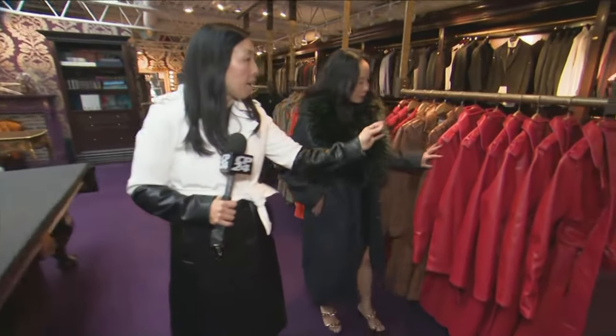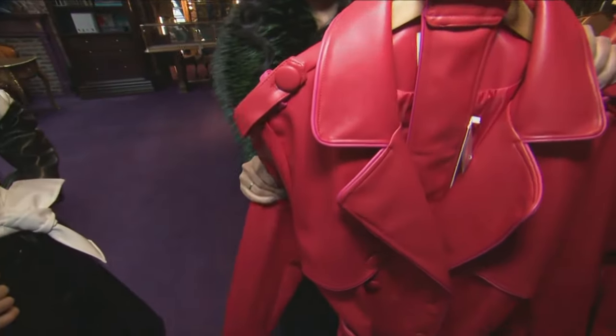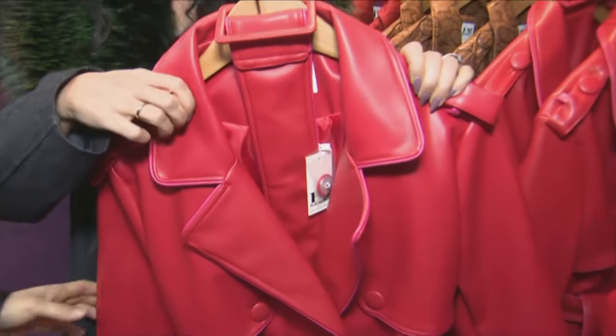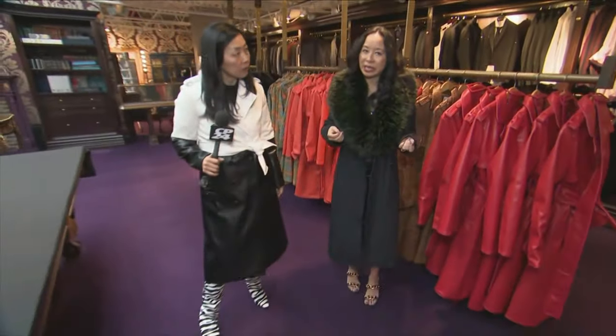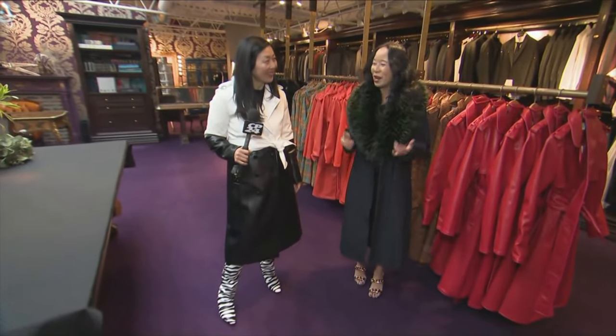Now, I know red is a huge color. What I like, again, is that pink piping. This is one of my favorite color combos. I know. You don't really think about putting red and pink together, but it's just such a subtle detail that makes it really special. And honestly, even though it's a pop of color, you can never go wrong with a trench coat. Right. And it's very versatile. You can put it over any color, and it's more just the statement that you're making when you walk into a room where everyone's going to be looking at you, and there's nothing wrong with that.